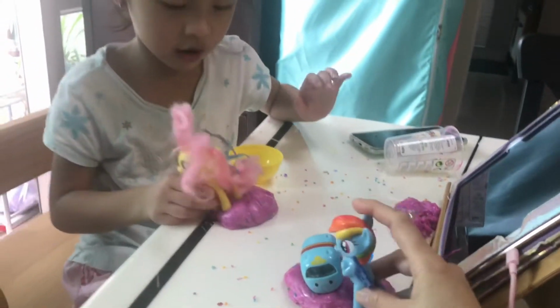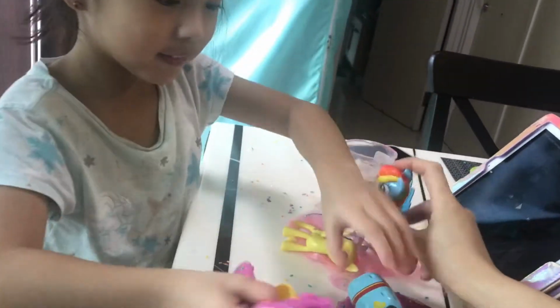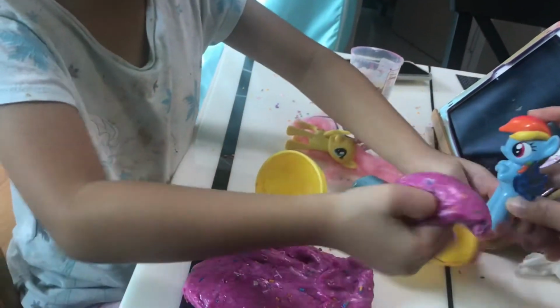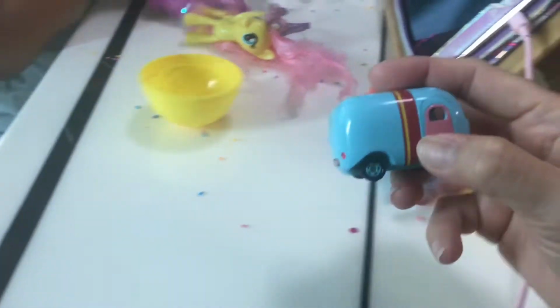Ride the car in the slime. And I will just put my slime pool. No! Play with the car. Come on, you can play with the car. That's your car because it matches you. Look at her. She's so pretty.